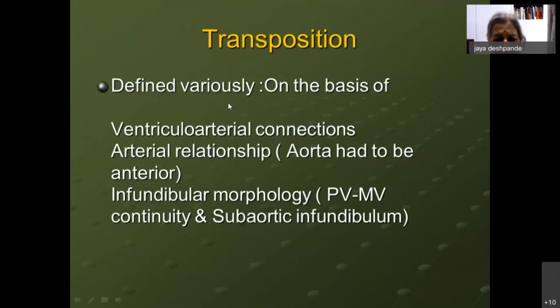So it is defined variously, but the basis is ventricular-arterial connections, arterial relationship, aorta had to be anterior, the infundibular morphology, that is pulmonary valve to mitral valve continuity, and the presence of a subaortic infundibulum. So the most important part is ventriculo-arterial connections, and the rest fall in place.